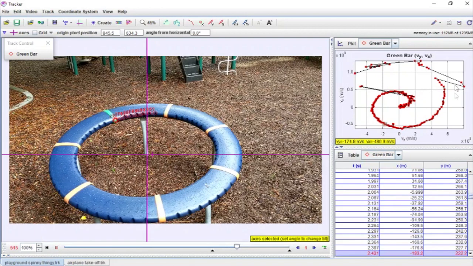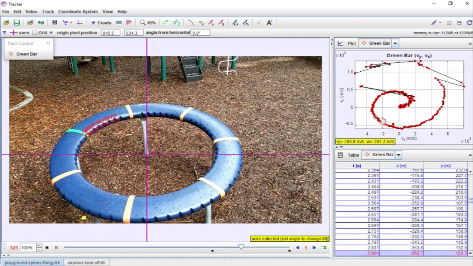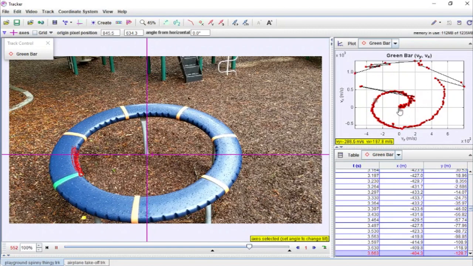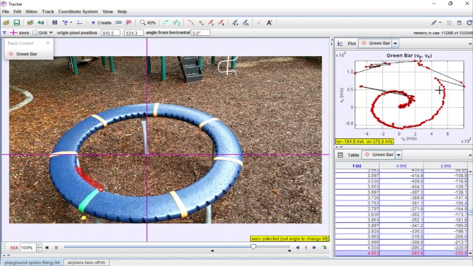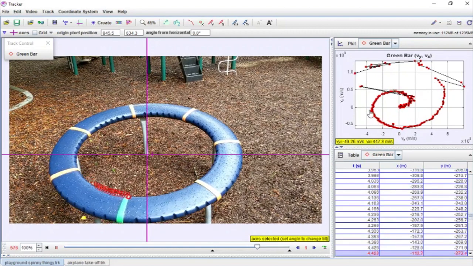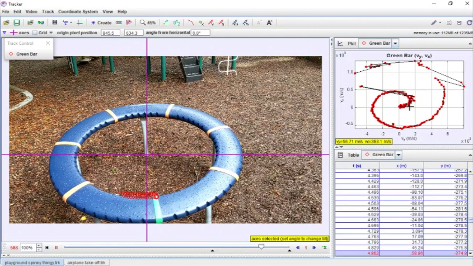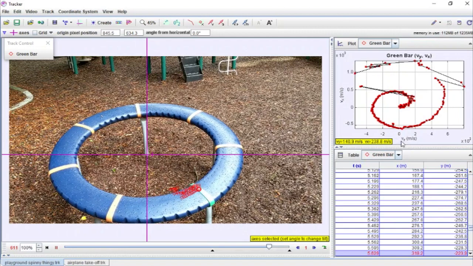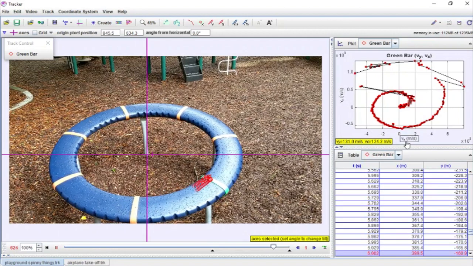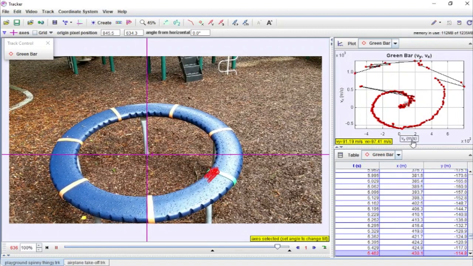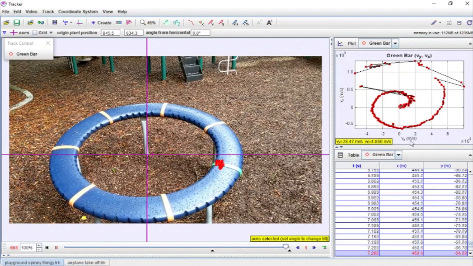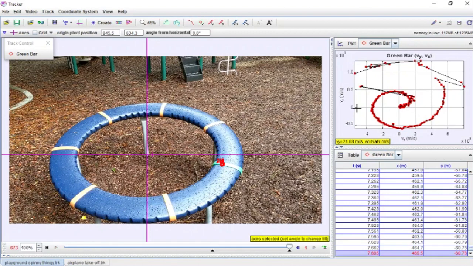But you notice as I continue along, this trail spirals inward because I keep losing speed. I keep losing magnitude. So the magnitude is the distance from 0 to each point. So as the thing spins around, I'm losing speed. So I'm falling in on this spiral in this velocity space. So we call this kind of graph a phase space plot. This is another way of looking at your data. It's really cool. It's a lot of fun to work with. So anytime you have two-dimensional data, try looking at the velocity components versus each other, and you can get an idea of what the phase space plot looks like.